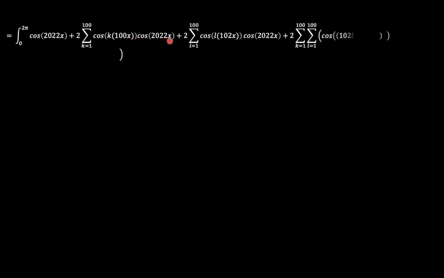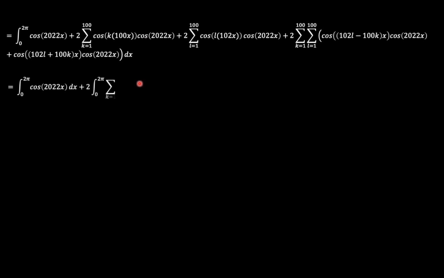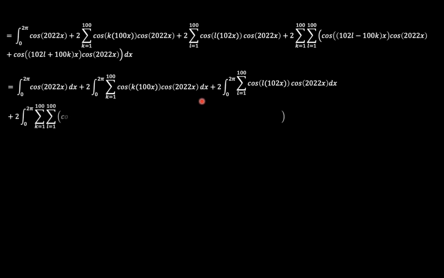So the initial term remains as it is because this is integrable. And then the second term here, we have 100kx and cosine 2022x. So again, cosine of the difference plus cosine of the sum of the angles, divided by 2. So how that changes, as you can see, we have cosine of... let's try to reorganize a little bit. We have everything shown above here taken into consideration.